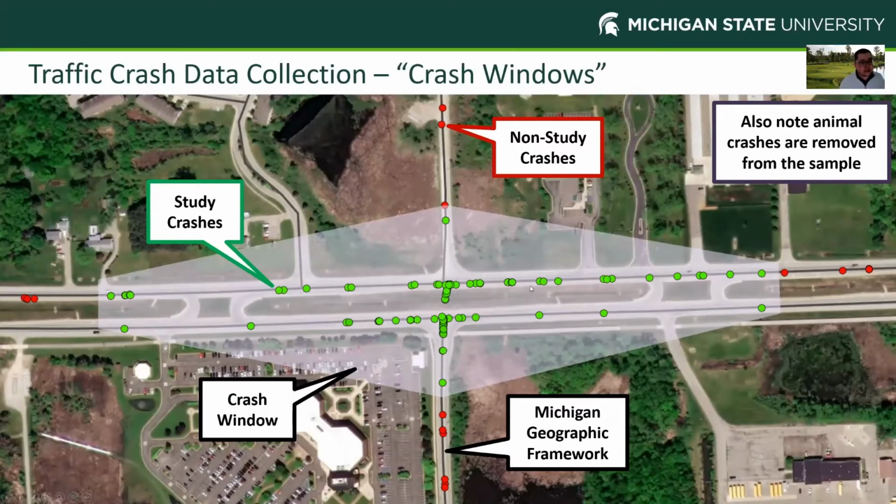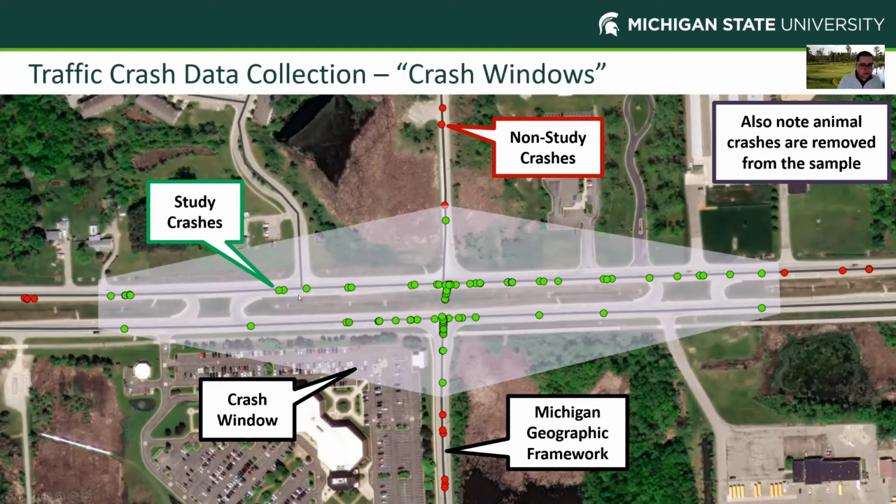Now, in terms of collecting the crash data, I drew these windows by hand in ArcGIS, and they remain the same for each year of the study. So in terms of how they were set up, along the major approach, we went 1,070 feet in both directions, and that was selected to be as large as the farthest away crossover in the study. So you see in this case, we go a little bit beyond the first crossover there. And then on the minor approaches, we go 300 feet away from the center of the intersection. So that you end up with this window that looks like the thing I've got drawn here.